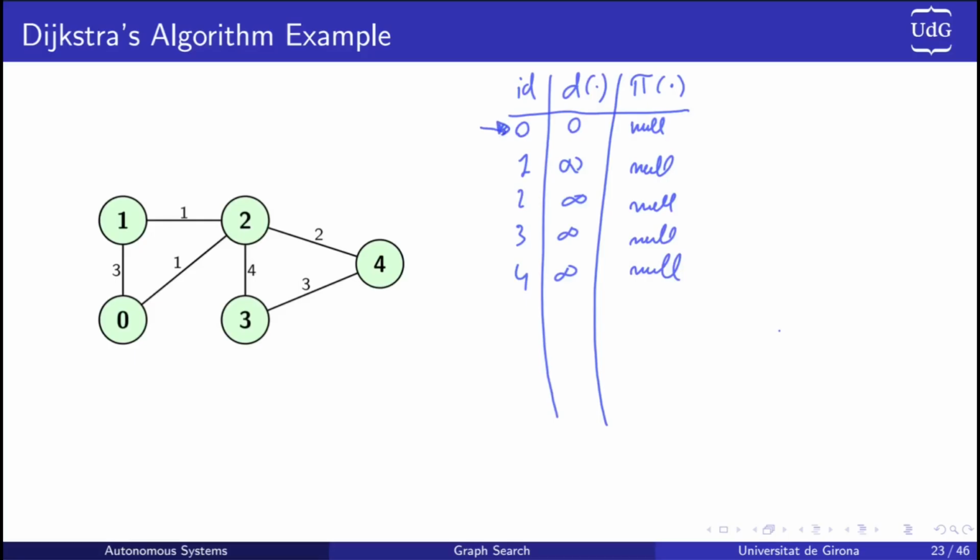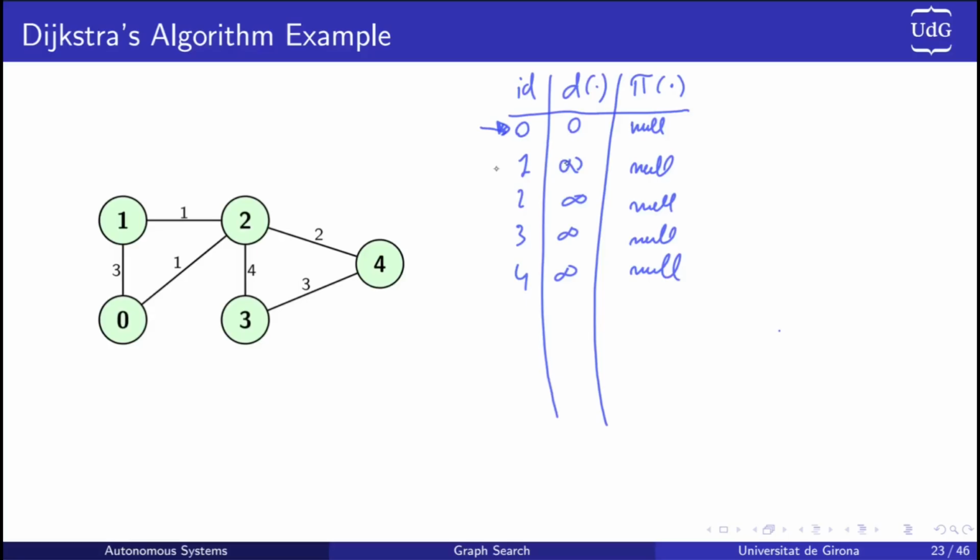For the smaller one, I need to check whether reaching 1 and 2, which are its two neighbors, is cheaper from 0 or from its current parent. Reaching 1 costs the cost of reaching 0, which is 0, plus 3, the cost between 0 and 1.